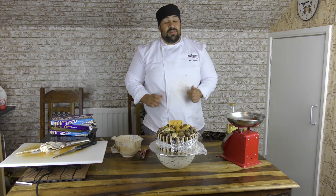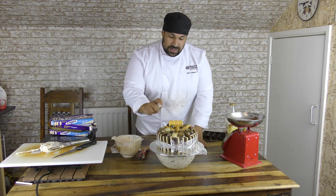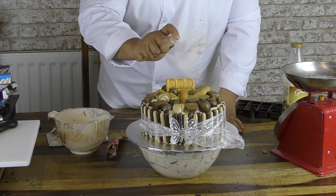Chocolate, jelly bean, chocolate finger, and chocolate cake. Like I said, it's for my cousin's graduation, so I hope she likes it.